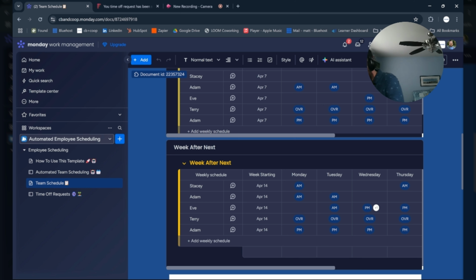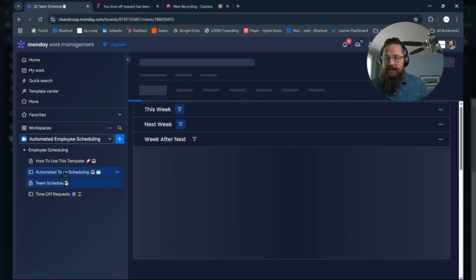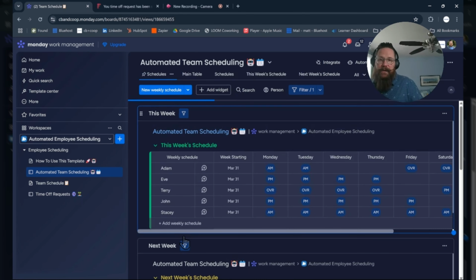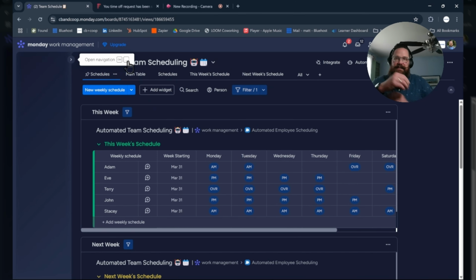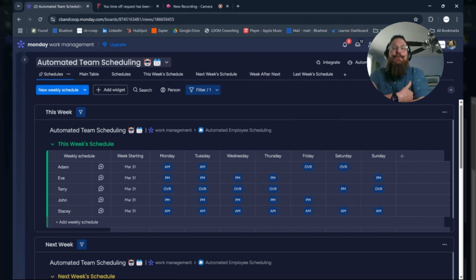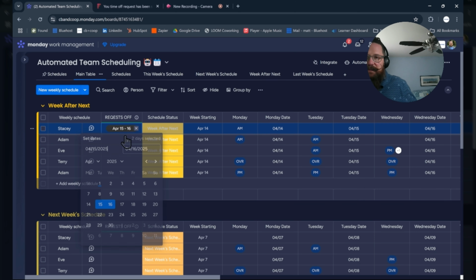You no longer have to sit down and do the schedule. You can simply take your requests from your employees. It'll show up on the board for automated team scheduling, and then you can adjust accordingly, call in reserves, manage your team. This way, no longer do you have to schedule time to create the schedule yourself. You can have it automatically built based on your team's default schedules, and then bring in notifications for you as a manager that, okay, I have new requests here from various team members. Let me adjust my schedule.